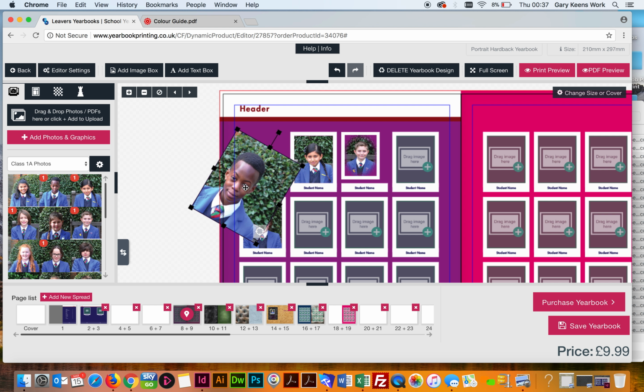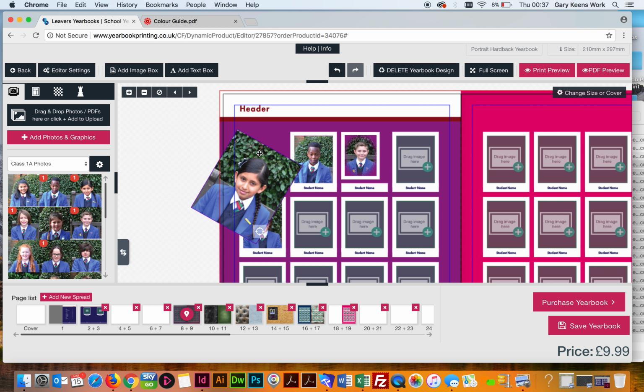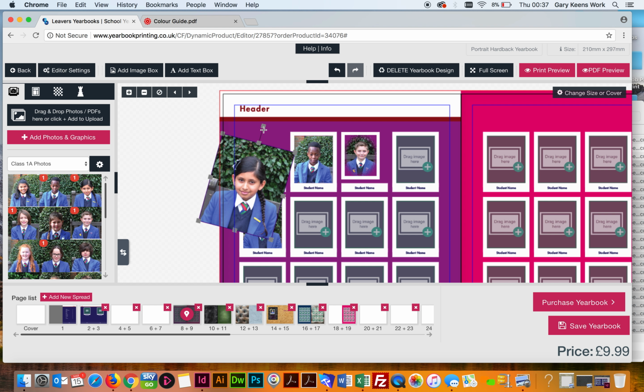So if I wanted to swap this boy and that girl, if I click that icon and then drag to there, it swaps those two images around. So if you've got your images wrong, rather than go back and find them, you can swap them that way. And we'd already put a mask into that box, and that box had a purple background.